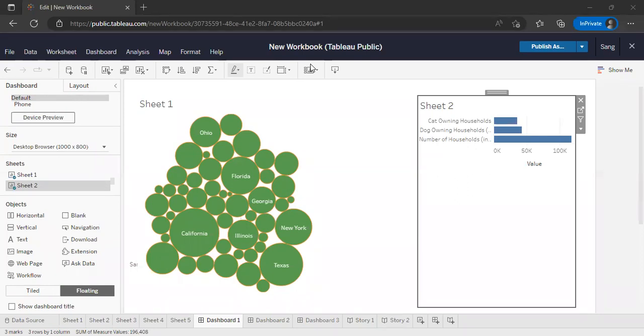Only thing is, because the data was limited to cats and dogs, I was able to do it. If it is rats or any other animal, you can also add it there. You just have to add it in the rows or columns. Subcells will work. You just add it here, drag and drop it in the columns, and you will be able to get more. If you look at sheet 2, the dog owning, cat owning, you can also have rat owning and another owning. Snake owning, maybe. No problem. I'll try. Yes, please look into it. Thank you, Raghav.